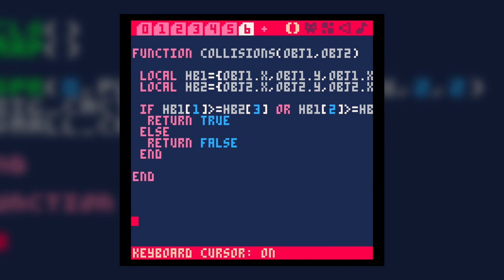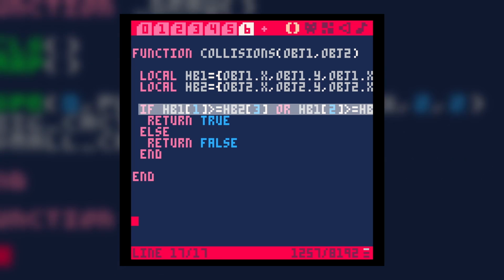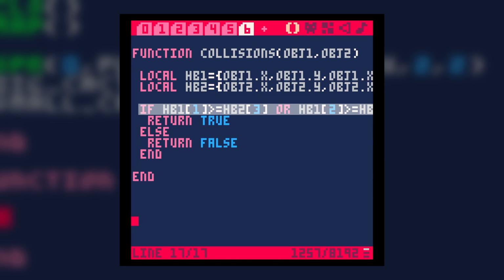So the collision function requires 2 object inputs. It then uses the X, Y and a third value called size to essentially create 2 collision zones, one for each object. It then compares those zones to each other to check if any of the values overlap. If they do overlap, it returns true, and if they don't overlap, it returns false, and done.